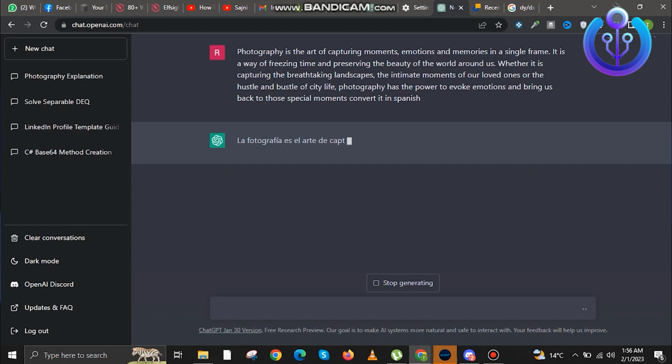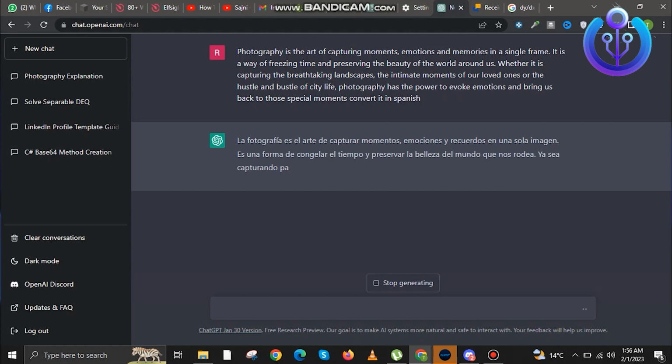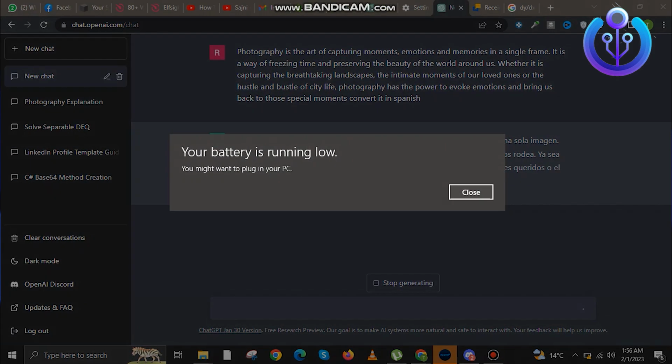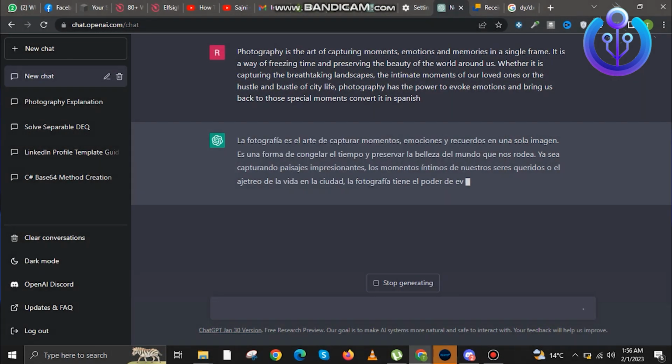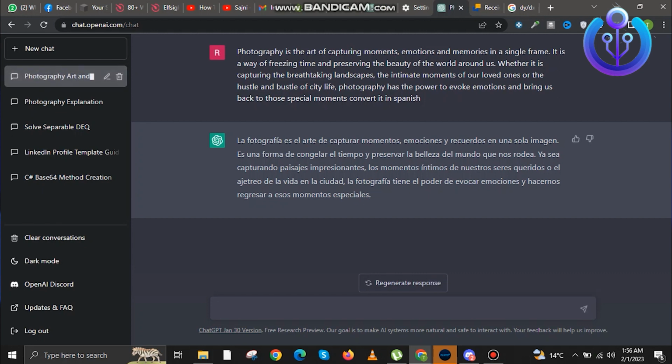It has started to give you the Spanish version of it. Now let's wait for it to load. And it's done. Now you can just copy and paste it.